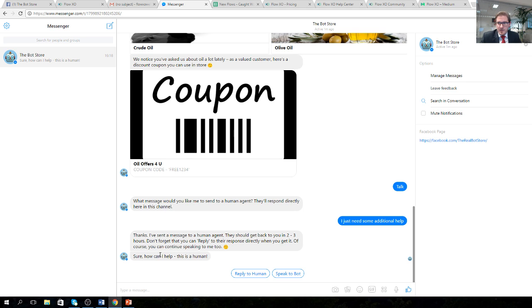And there's the response in Messenger. I then have two options which we programmed, which is reply to human, which will cycle this flow again and ask me what I'd like to contact the human agent with, or I can click speak to bot, which you'll see we're going to trigger in our next flow.